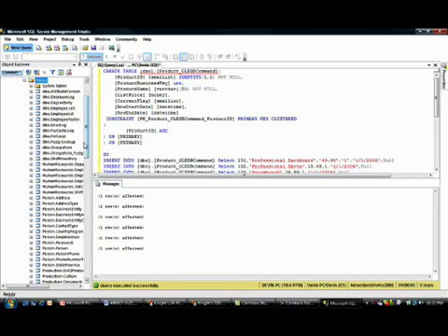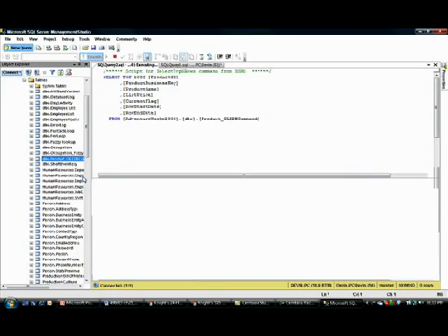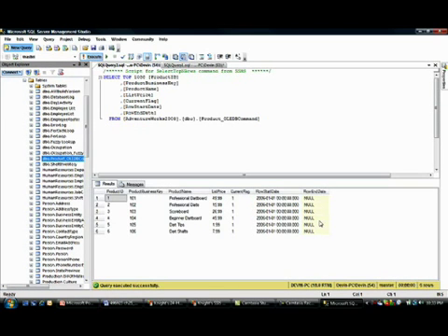If you want to take a look at the table we have now, you can go ahead and refresh our table list here, and you'll see we have the product OLEDB command table here now. And we can take a look at what the rows look like. You'll also see that we have no end date, and for the example that we're going to be using, we're going to end this row.